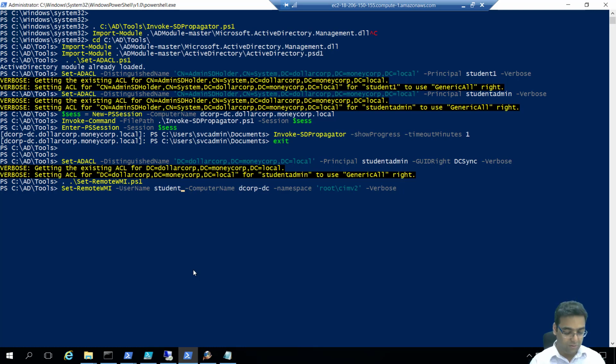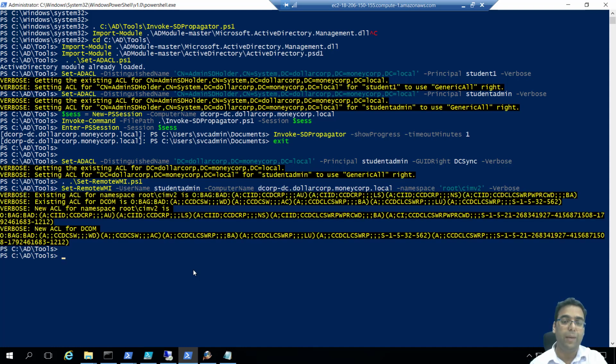So let's do it for studentadmin on dcorp-dc.dollarcorp.moneycorp.local. So I run this. So what happens now, this function reads the existing ACL for the namespace root\cimv2, which was this.